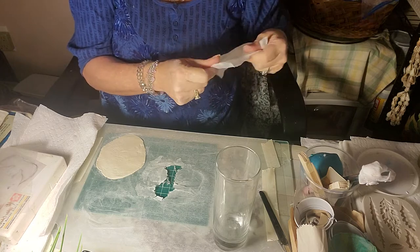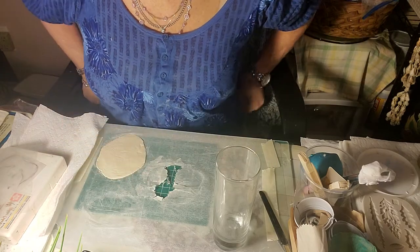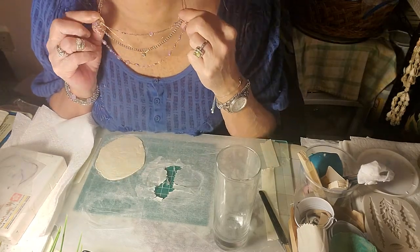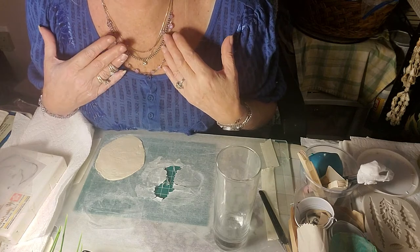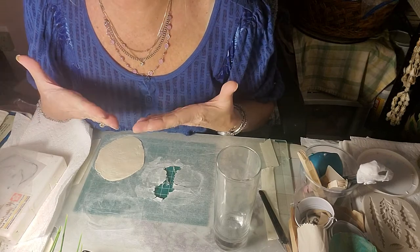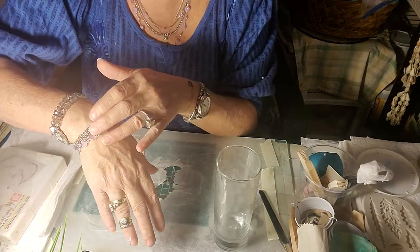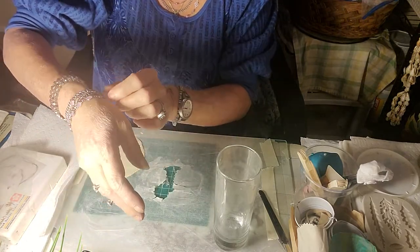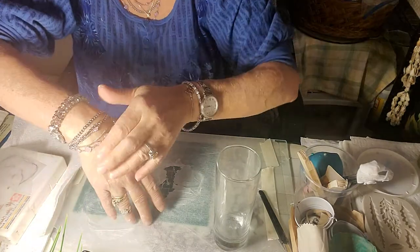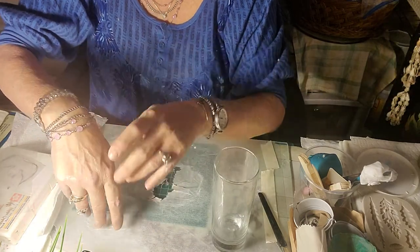I'm beginning to need to move the paper because it's getting a little torn in the middle. I'm wearing my girlfriend's beautiful necklace — she runs Crystal Sparkling Bling Boutique online. She does lives and you can get cute bracelets. Everything is only $5, nickel free, lead free. I haven't taken it off since I got it — been in the shower — and it hasn't turned any color at all.